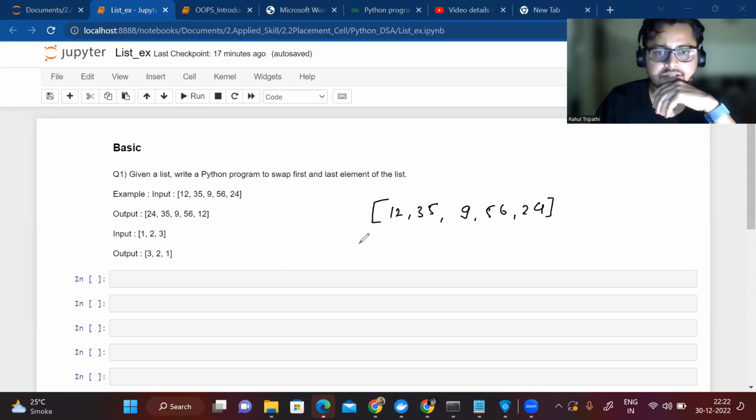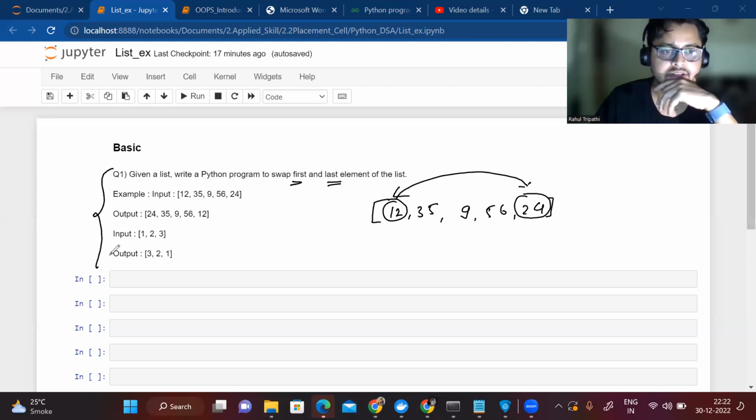When we give this list as an input to our function, our output will be like this: this number and this number should be swapped. Basically, we are swapping the first number with the last number. I hope you are able to get the problem statement.